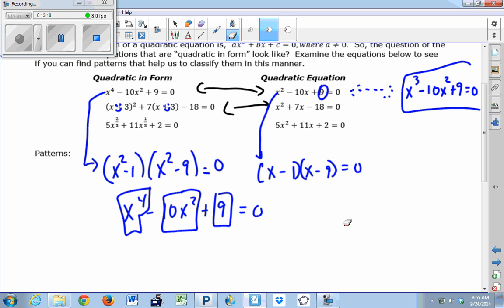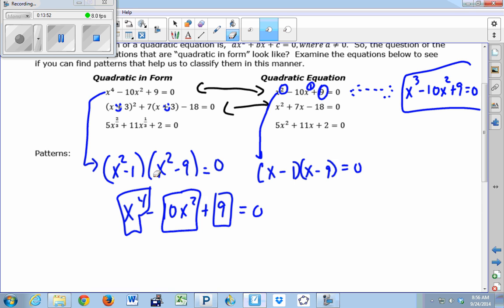So what Coleman's trying to say is he notices that the power of the first term is always twice the middle term. So that's the pattern. Look at the right side. This is a 2. What's the power for the middle term here? 1, right? So you can either say the power of the middle term is half of the first term, or the first term's power is twice the middle term. Okay? Notice the same pattern over here.